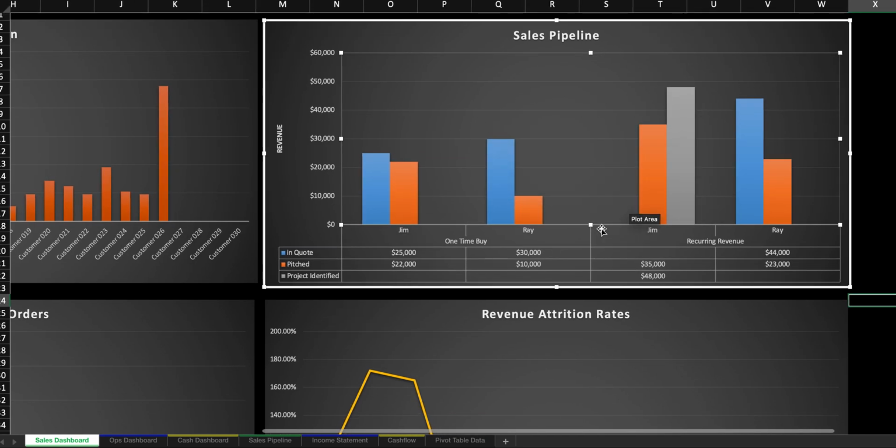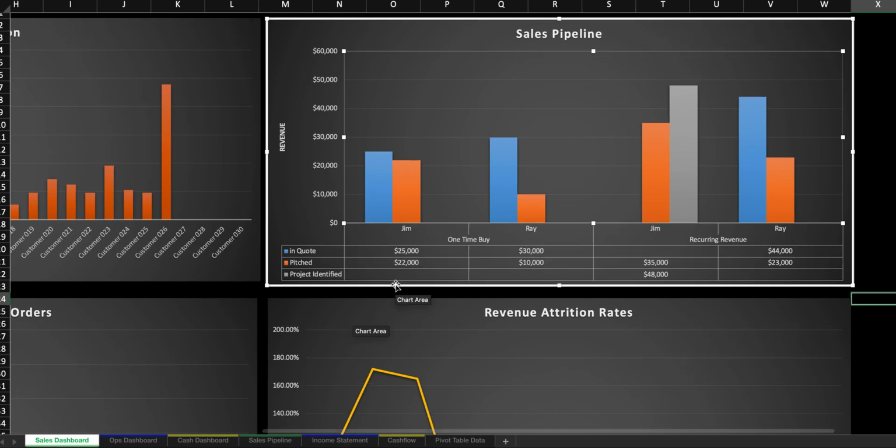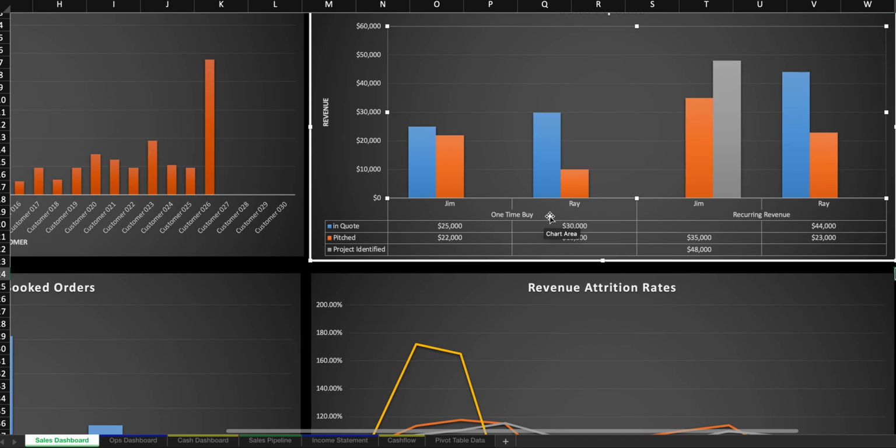So this is just a real quick model to give you, that's coming off of the sales pipeline, that's going to give you an idea of where your pipeline is standing. So you can see right here, you got a ton of stuff in quote and a little bit being pitched. He needs to be more like Jim, most likely, where he's got a good fair amount in quote, but he's also got quite a bit in pitched. So between the two guys in the pitch department, they're pitching $32,000. But if you only got a 50% win rate, that's not likely to get all your numbers. But you have the recurring over here too, that you have 35 and 24.